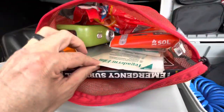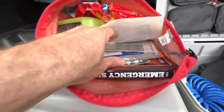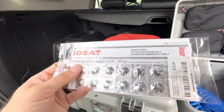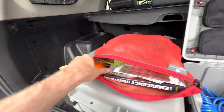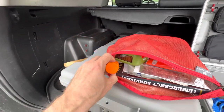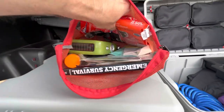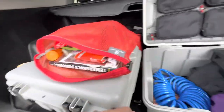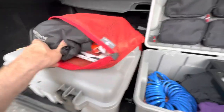Some Tegaderm film. This stuff's really good. You can cut it out and make a nice bandage. Potassium iodide tablets in case of a nuclear strike. These are good to have, seriously. Never know when you're gonna get nuked. And if you don't have them, you're dead very quickly. We got some matches here. I got this nice little emergency survival guide. And some, looks like some hand sanitizer in there as well. Okay, so enough for that. Let's put this back in here.